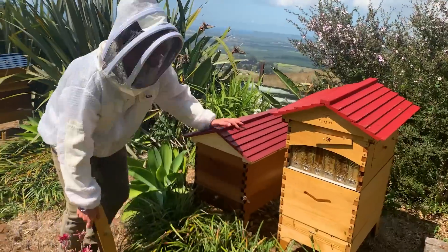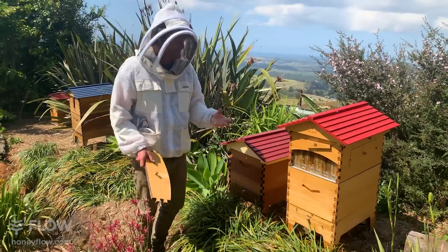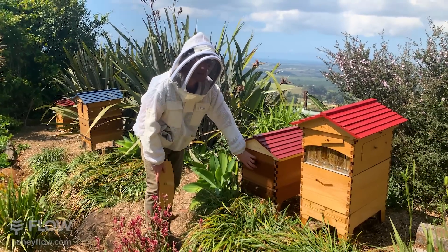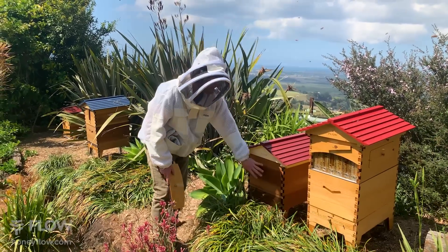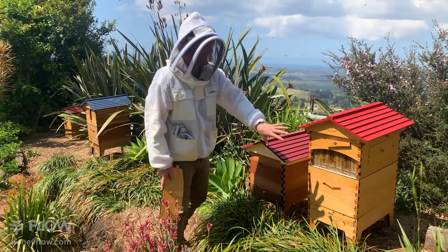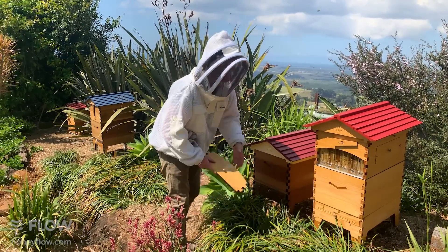So that's it. The aim of the game is to make sure both hives have a queen, or the resources to make one. In this case we had queen cells with queens being raised in them - that's the perfect time to take a split. If we didn't find queen cells, we could have found eggs and made sure this hive had some eggs from which they could raise a queen.